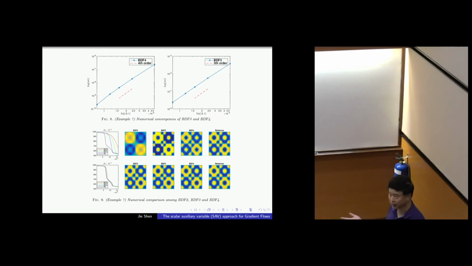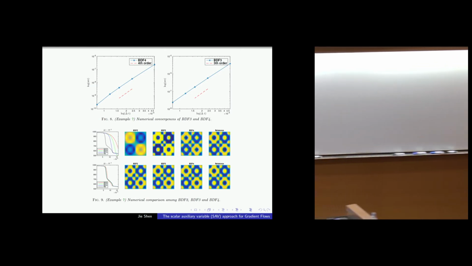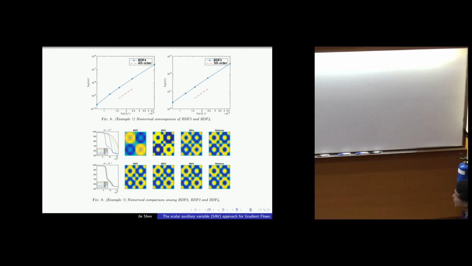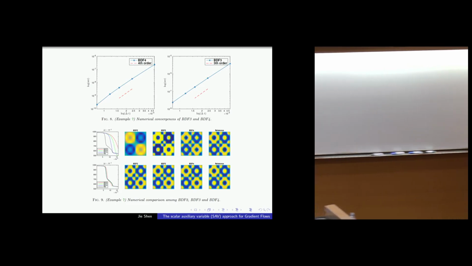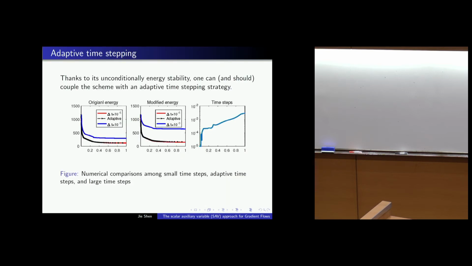For the accuracy, no. I mean, not for the accuracy. If you have a conditional scheme, you are required by the stability of your scheme. That's why I say yes. That's why with the unconditional scheme, you can adjust your time step based on accuracy. Right? Here you can do a very large time step, and here you do a small time step. So it's only restricted by accuracy.